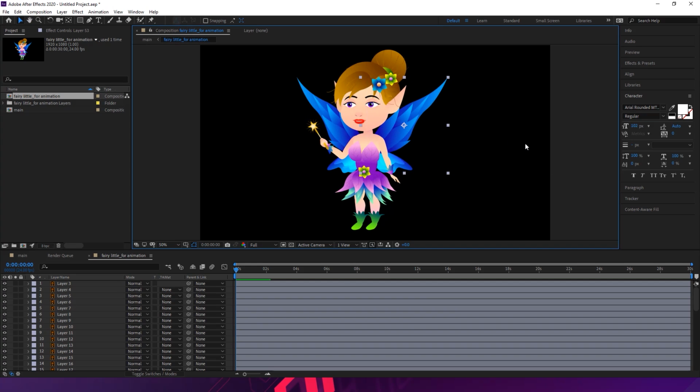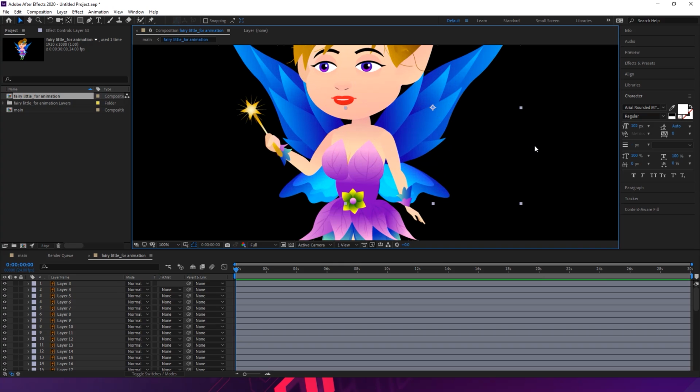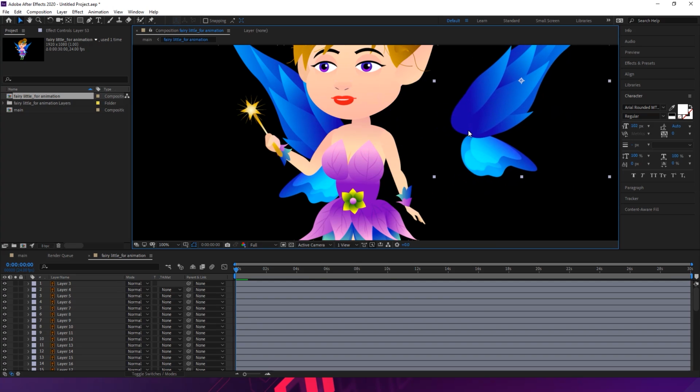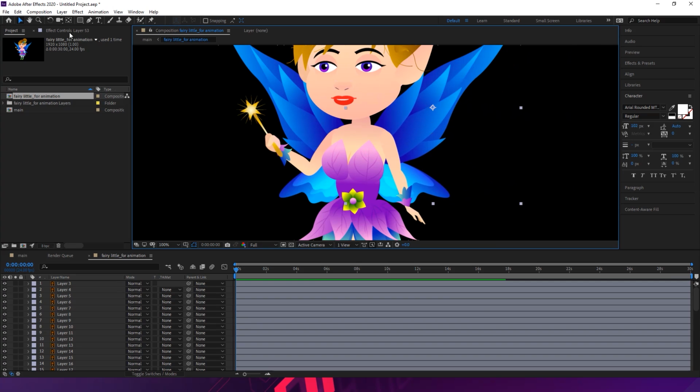We need to keep the pivot point where the actual movement is happening. For this wing, the movement happens at the end here, right? So take this and change the pivot point position. And for this wing also change its pivot point position. And name this.